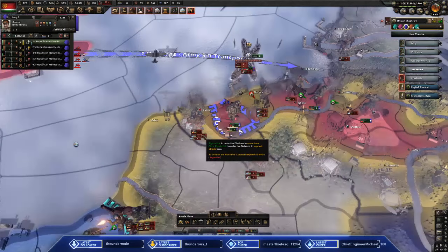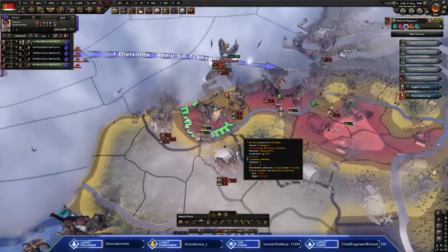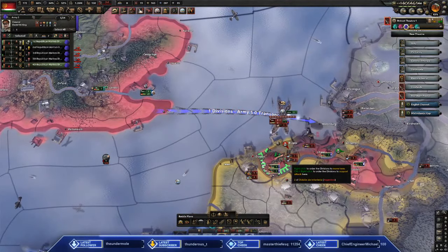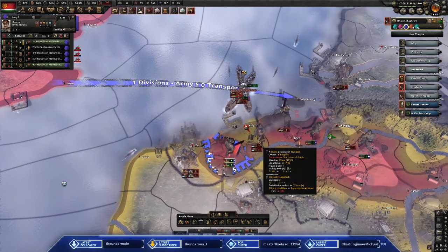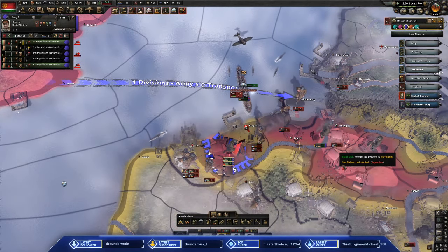Orders. Ooh, yeah, they've got 7 divisions there now, ready to move. All right, well, we had some fun. Back to Britain, please. If I can. Oh, there's no port there. Oh, shit. Okay, attack there, very quickly. I'll probably just sacrifice the entire Royal Marines.